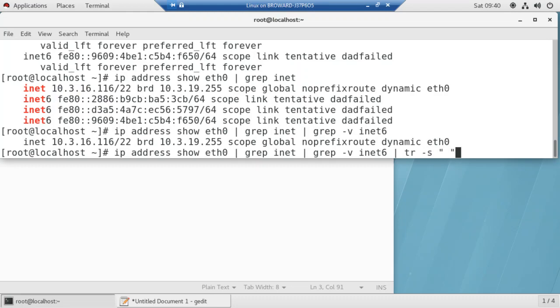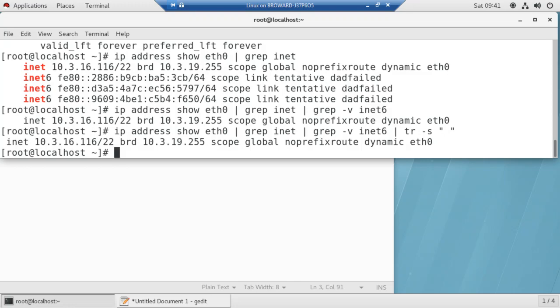Translate all spaces. Squeeze all the spaces into one space. So if I have 4 spaces in a row, squeeze them all together. Here's the line. So now I have clear columns. Translate space, and then squeeze all these characters together. So if I have 4 spaces, squeeze them all together. Got it. What you're defining is what's between. Okay. So I'm trying to make a very consistent separator between columns.